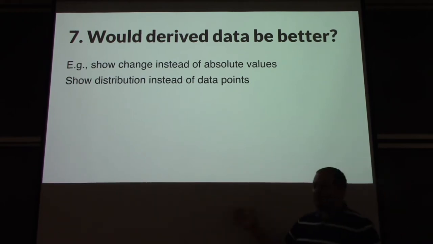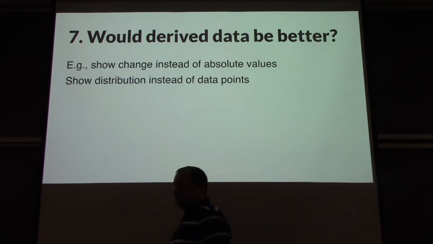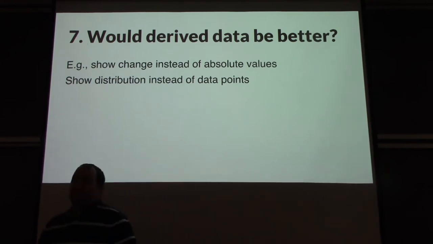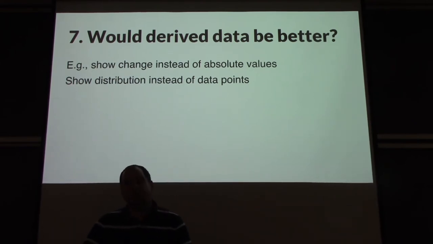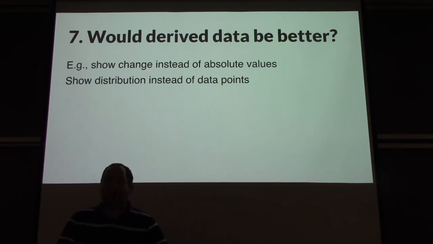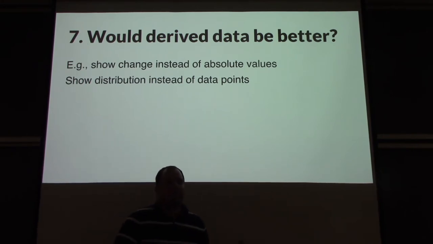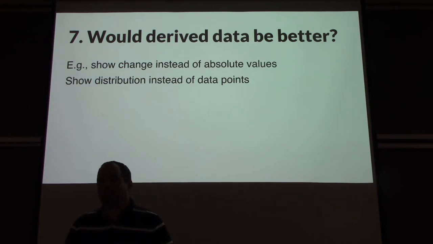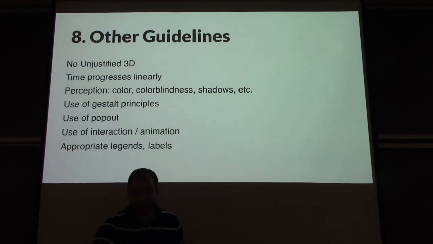We didn't talk too much about distributions and so on, but the question you should ask yourself is, do I need to see all of the data that is there, especially if you have a very complex chart? Remember the fertility chart we had for Japan and the United States, with those complex animations. If you think a little about this chart, there's actually a much better way to simply take a derived data set and show it in a simplified version.